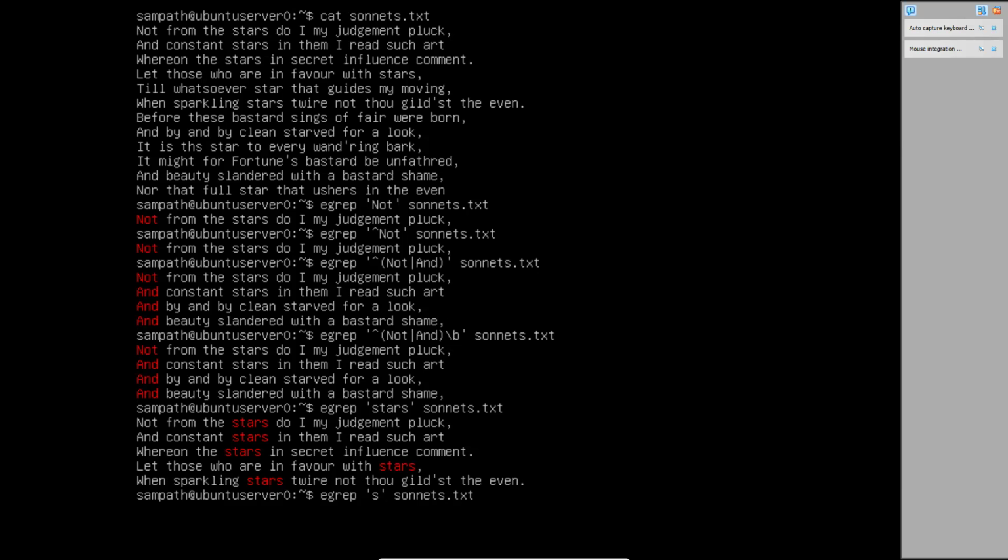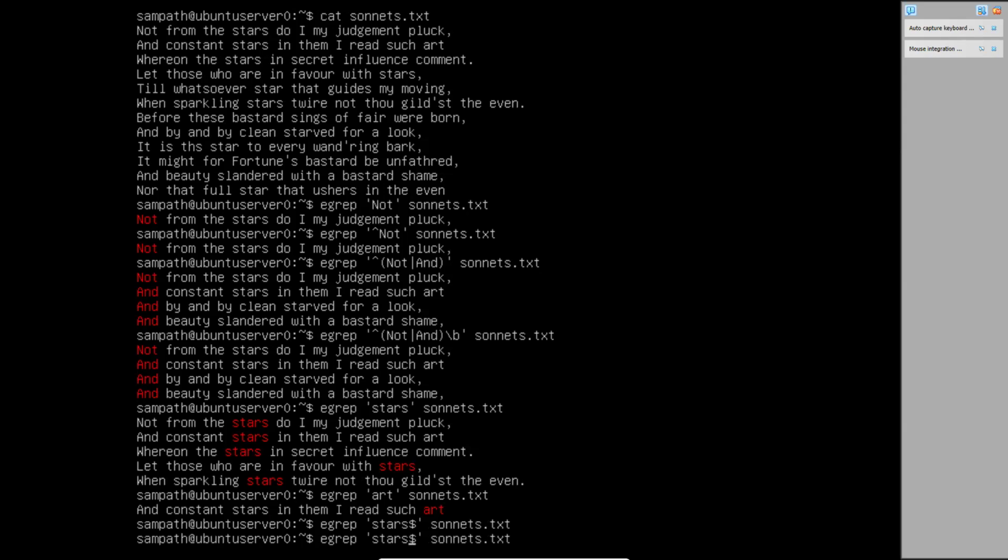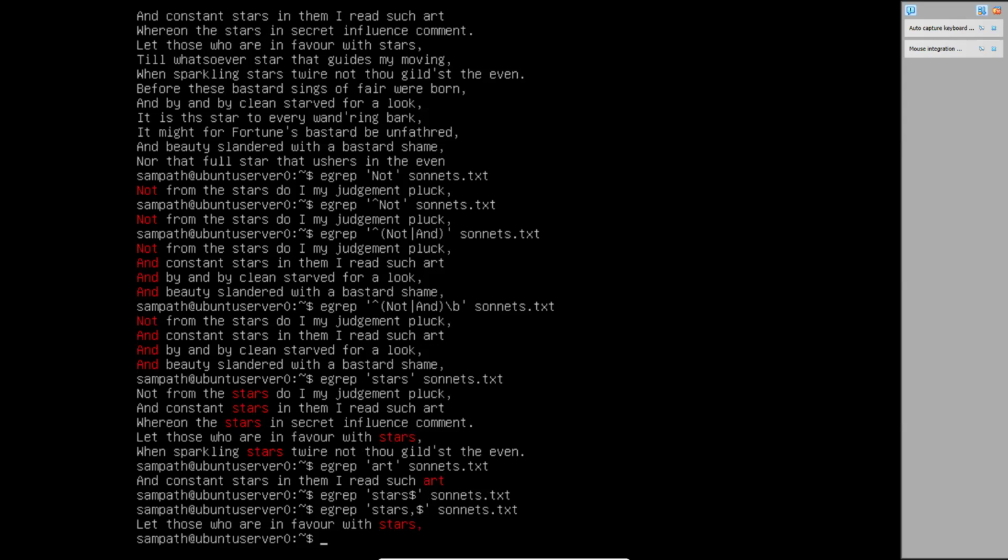Okay, we have only one. Not enough. Stars is better, I guess. But if you put a dollar mark, unfortunately we don't have any line that ends with stars. But with the comma, we can have. You can see, the dollar mark always indicates the end character, and the hat mark is the starting character.